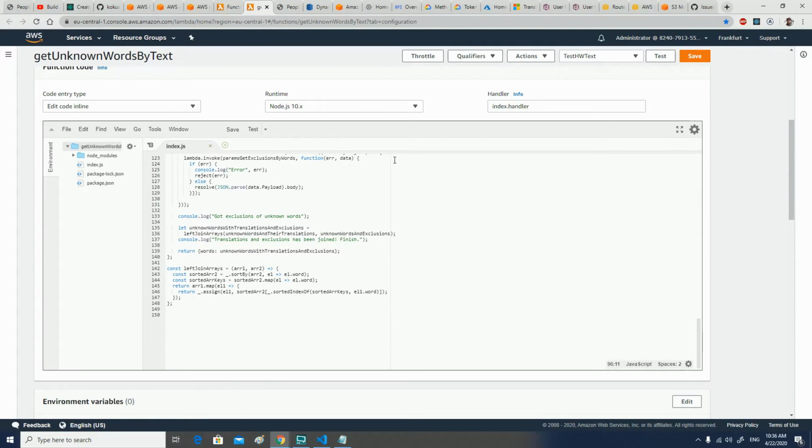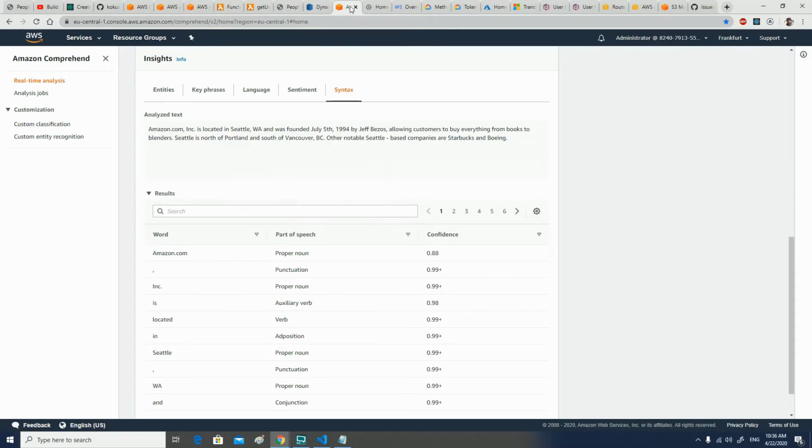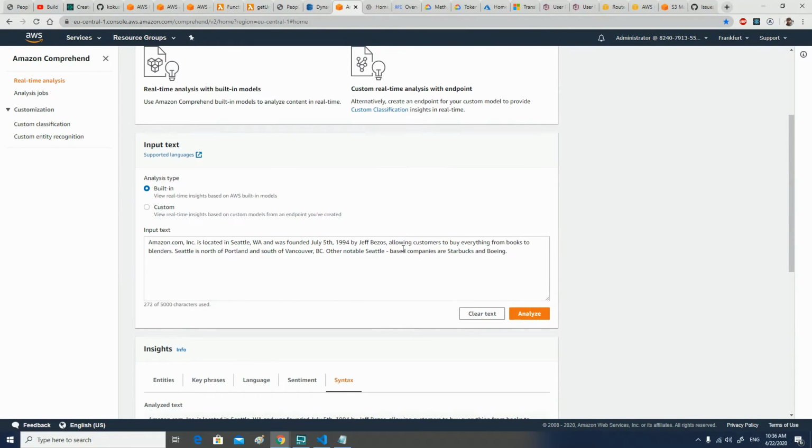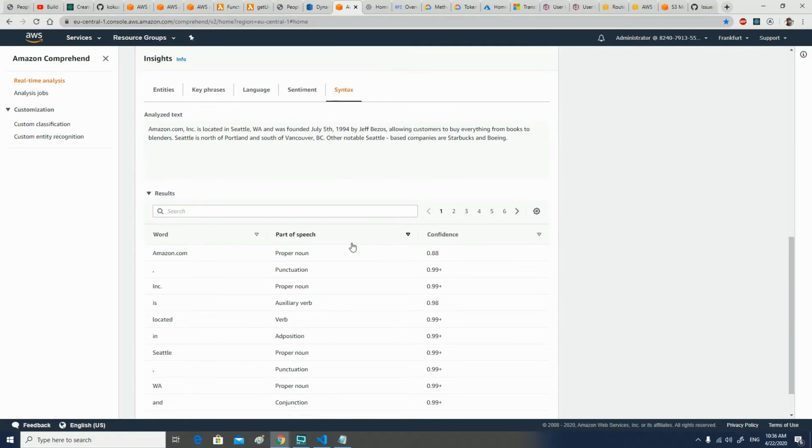Unfortunately, Amazon doesn't have these functionalities, and you can see here for this text the result has located as a verb, but not locate as I wanted to get, so it's not the lemma form.